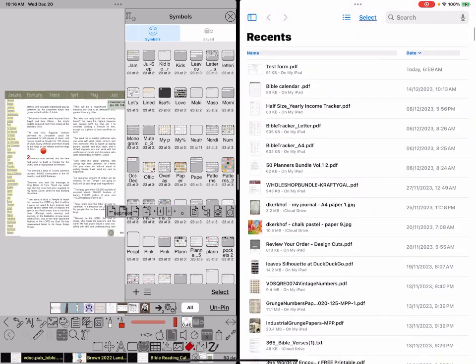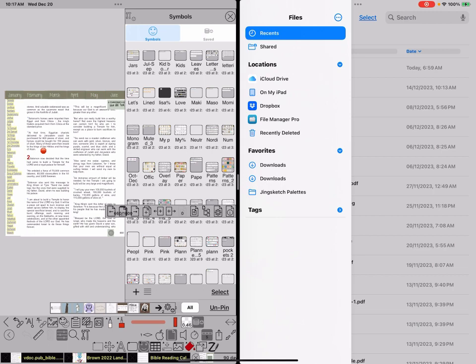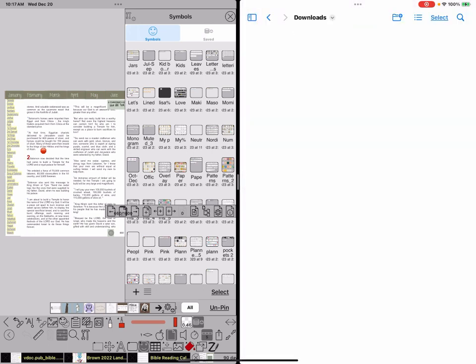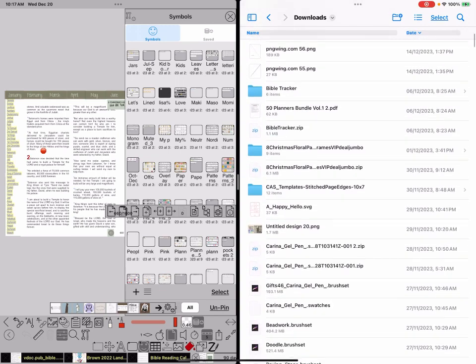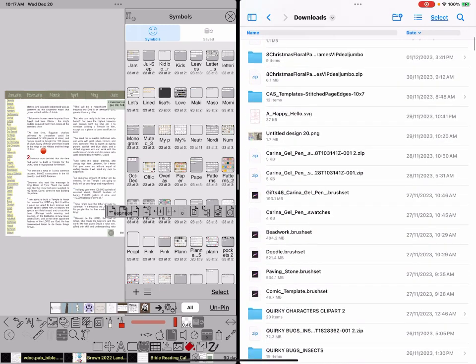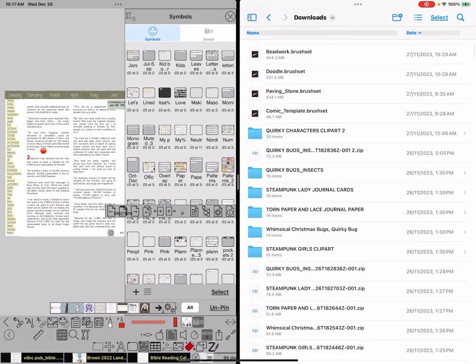I'm going to go to downloads. Find the one that is the quirky bugs. I'm going to take that folder and just drag and drop. If you're new to Zoom Notes, you may not know this already, so I'm just dragging and dropping. Now let me show you something, quirky bugs.